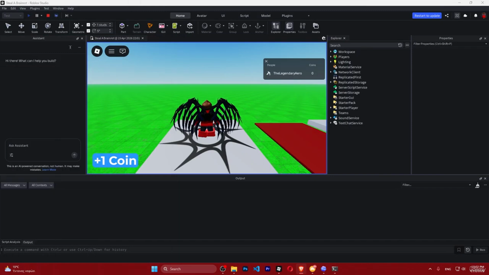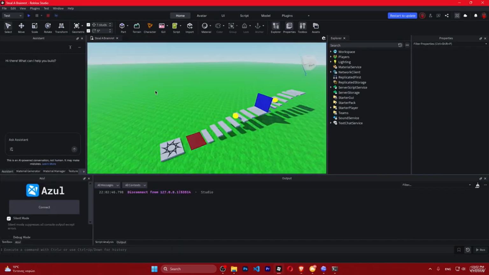So let's begin, guys. Let's begin by understanding how to create this GUI and how to use it. So first thing first, we want to jump into the Explorer, and you are going to find the folder that is called StarterGui. This is a special folder. Anything you place there is copied to each player's PlayerGui when they join. So here you essentially create a template that each player will get as a copy when they join the game. So that's what we are going to be using to develop our GUI.